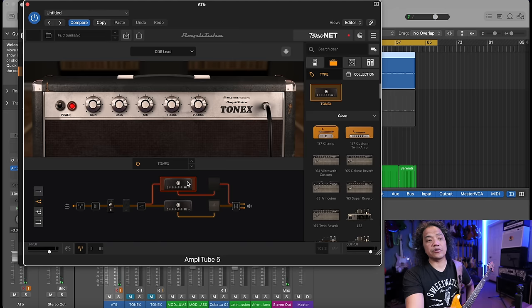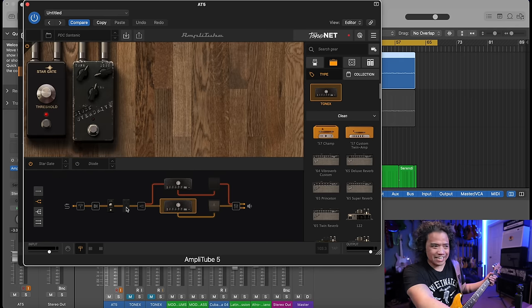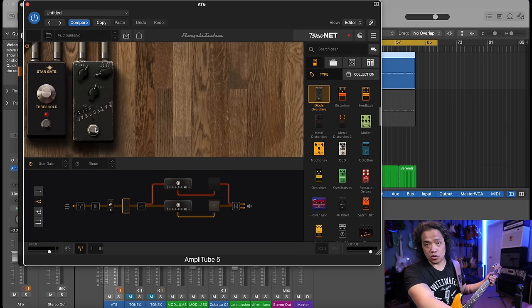Now, according to the rig rundown video, there's really not much to the Santana tone apart from these legendary amps. Just a little bit of reverb and running into some 4x12 cabinets, which you can see right here. Now, the best part of using TONEX within Amplitube is being able to add more stuff in front of it, like fun pedals. So in this preset, I have a diode overdrive that I can kick in whenever I need to.